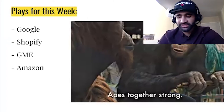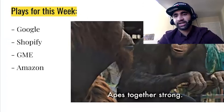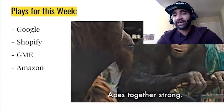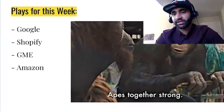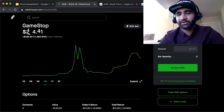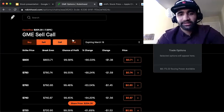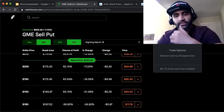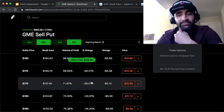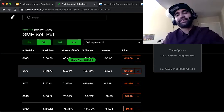It's not just the Theta value — it's also implied volatility. Implied volatility represents how much a stock goes up or down within a set period. Volatile stocks will have higher implied volatility, and as traders, that's what we look for because the premium for those options will be a lot more. Take GME — for the past three months it's been going crazy, up and down. Options expiring this Friday show that a put somewhat out of the money at around $175 is selling for $1,430, which is extremely high — that's because of the implied volatility.